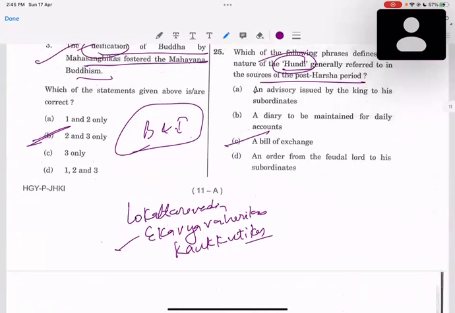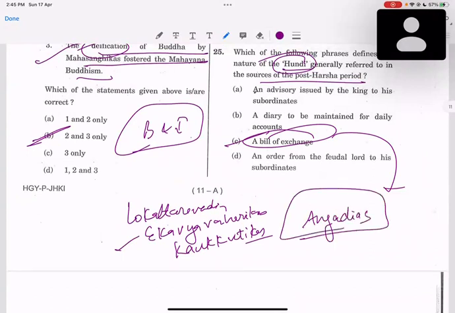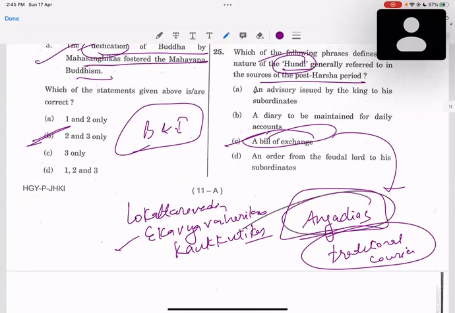All right. But yes, do note this year one more community is in the news, the Angadias. This was in the news because Angadias are basically traditional couriers, and such couriers were being harassed by an IPS officer in Maharashtra. So a case has been registered against that IPS officer. So do be aware of this keyword also, Angadias, because it's in current affairs news, and many articles have been coming up in the last month on this topic.